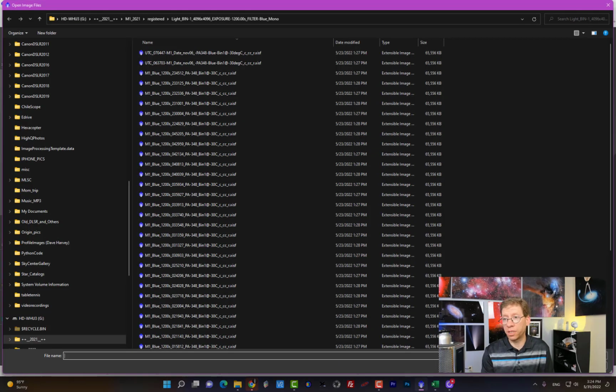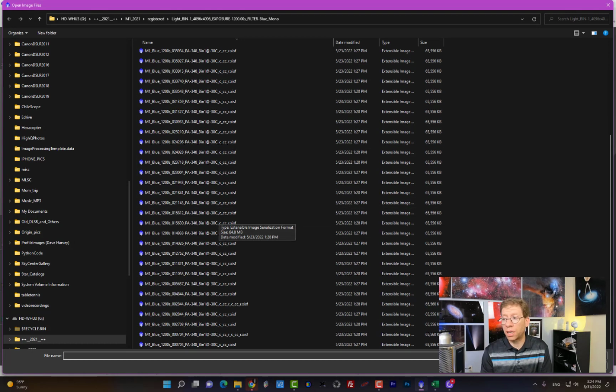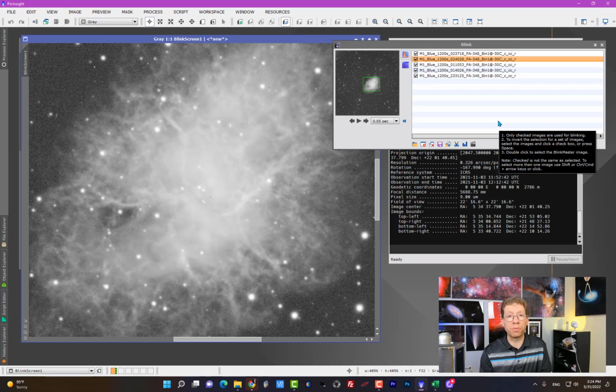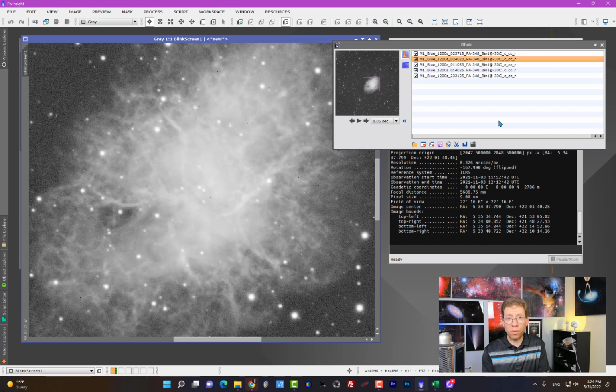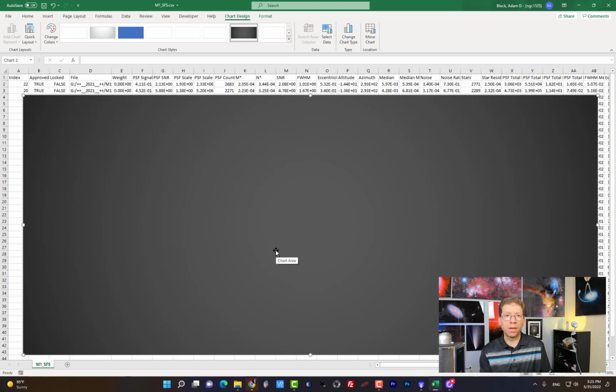So I have lots of frames here, and it's these frames that I'm going to plot as far as the output of the weight for each of these schemes. And I've already chosen some particular frames that we'll examine within that set. You can see where those responses differ significantly, and then we'll look specifically at those frames to see what by eye we can tell as far as how that weighting scheme responded, and we'll basically get a better understanding of how they work. Here then is output from Subframe Selector. So you can send that output to a CSV file, comma-separated file, and that data then can be plotted, which is what I'm about to show.